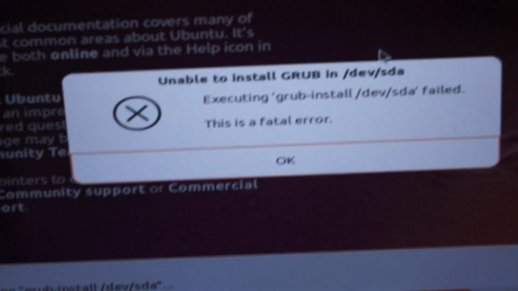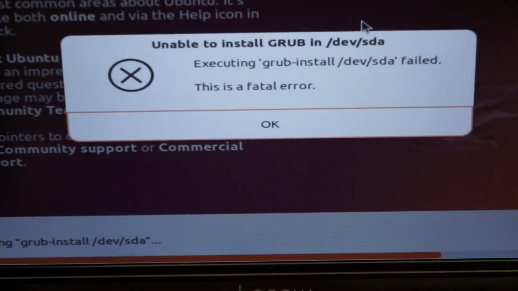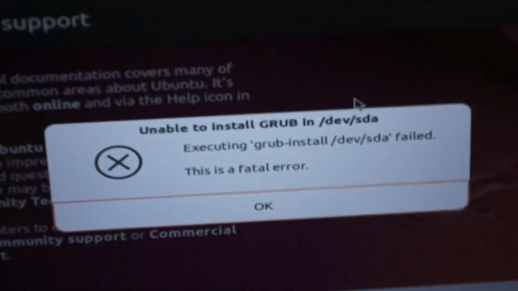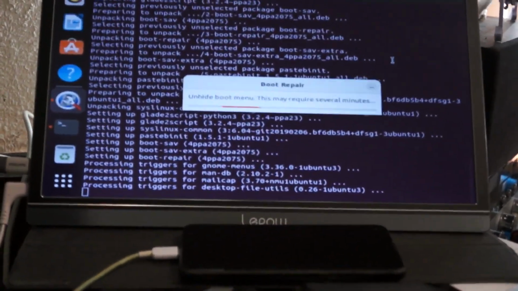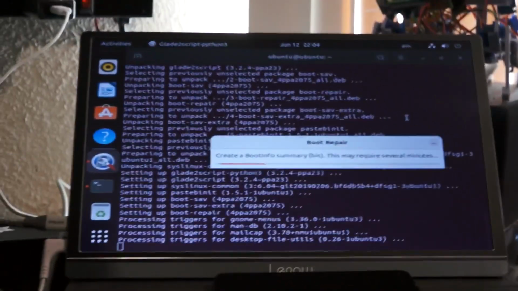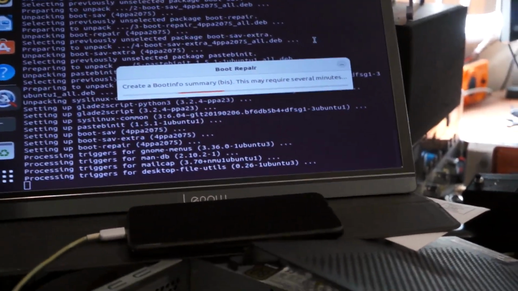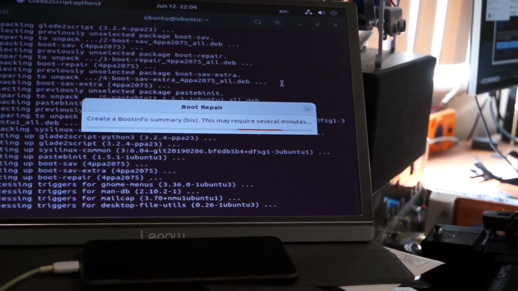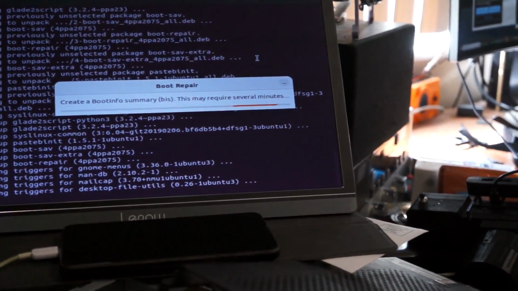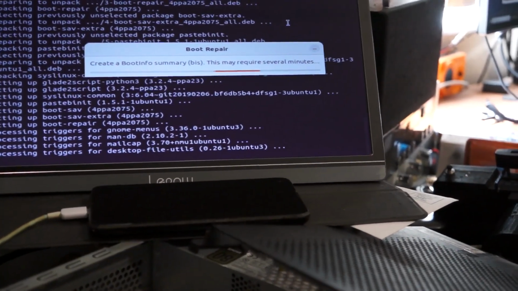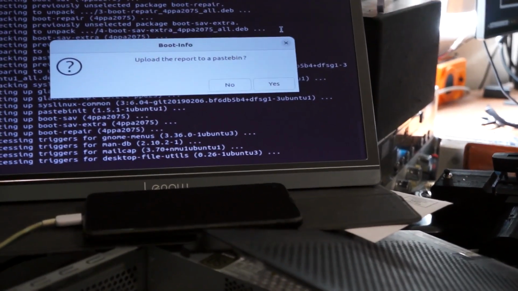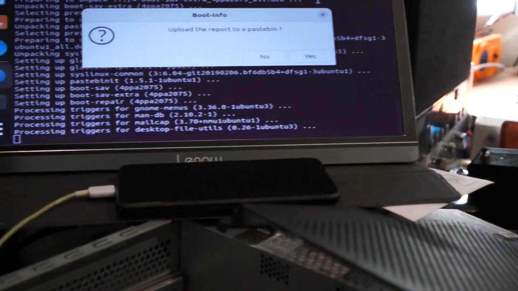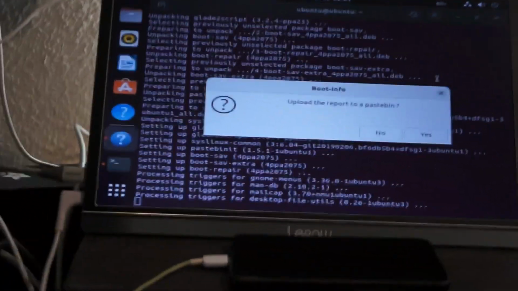Please, please. I never had this problem before. I don't know why it's happening now. Ah, man. It's that saying, you know, I try the same thing over and over again. No change. This time, running boot repair. See what this does. I think I have secure boot disabled. I wasted like my entire day on this. What is the upload? It's in, man, it worked.